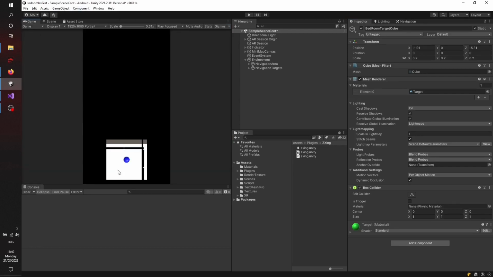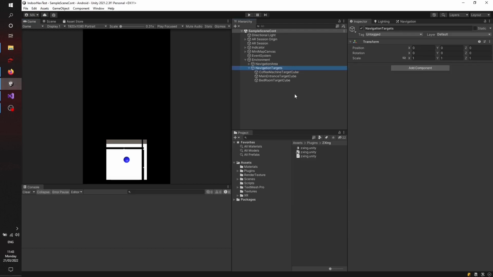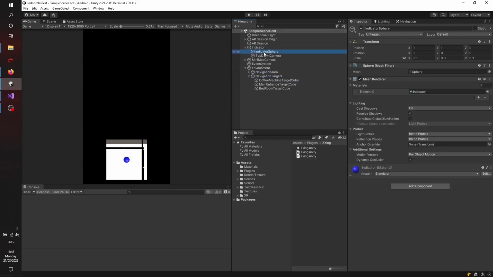In our game window, we see the minimap we created last time, so we'll expand it by adding some additional functionality, like a button for toggling the navigation line, and a dropdown for choosing all of our targets. So we have to modify the canvas a little bit. And there is our indicator sphere.